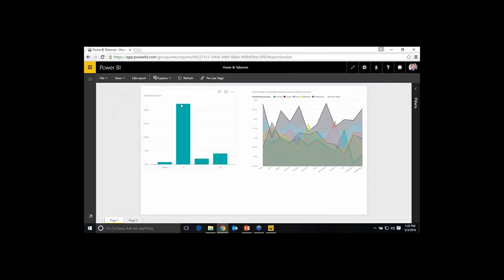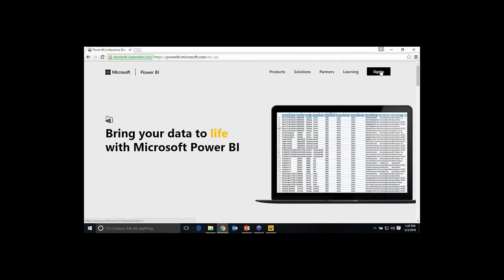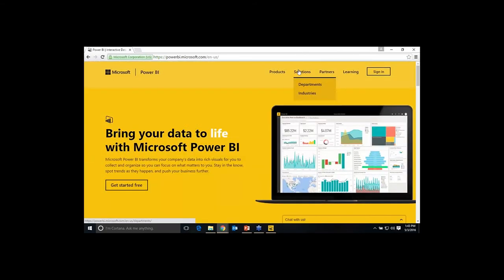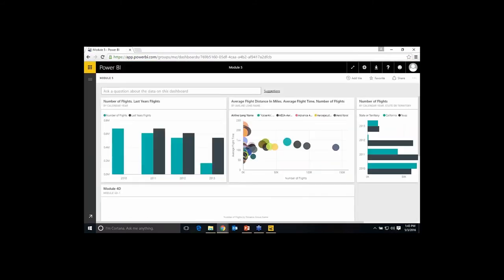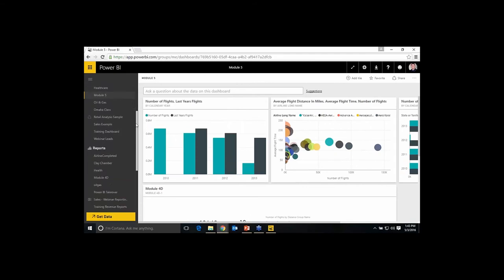All right, so I published this now to the Power BI service, and I'm seeing that here already in the Power BI service. And by the way, the way you get here is you just go to powerbi.com. If I go to powerbi.com and sign in, and by the way, this is where you can download the Power BI desktop for free. But if I go to powerbi.com and sign in, it's going to take me to my visuals. Here's one that I've done in the past. And if I want to see the new one that we just deployed, I can open up the menu on the left-hand side over here. Okay, you'll see the three lines. That's where you expand it. So I'll expand this, and I'll see all of these reports that I've created in the past.